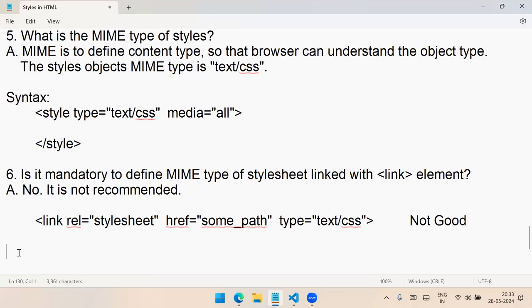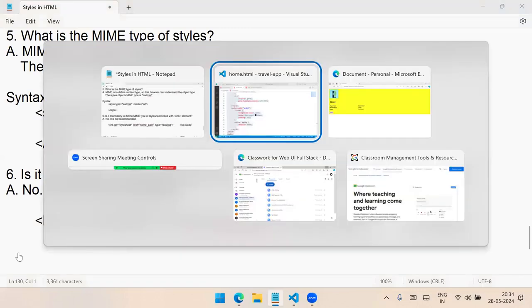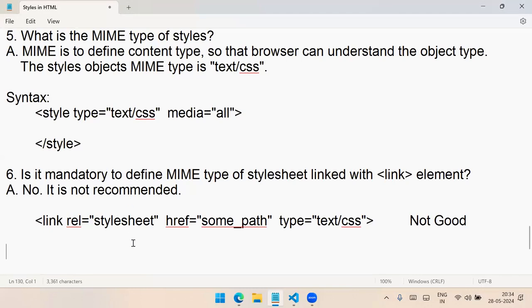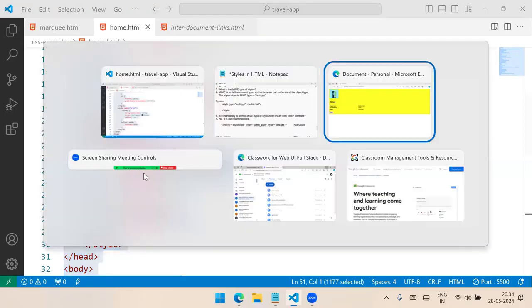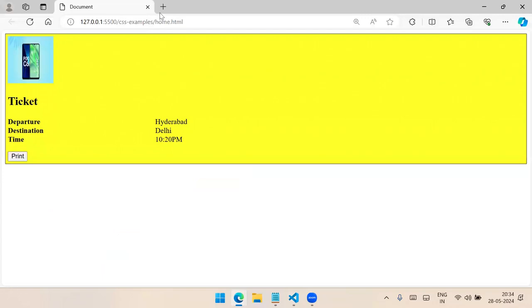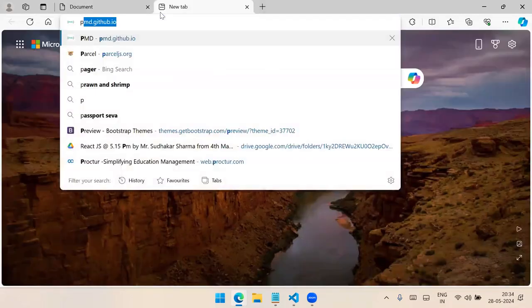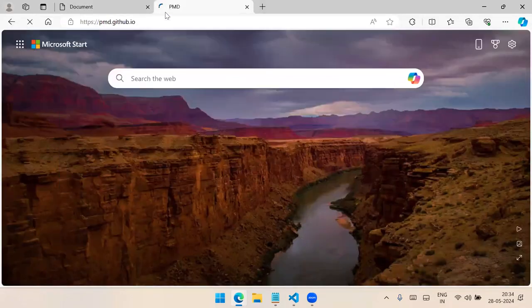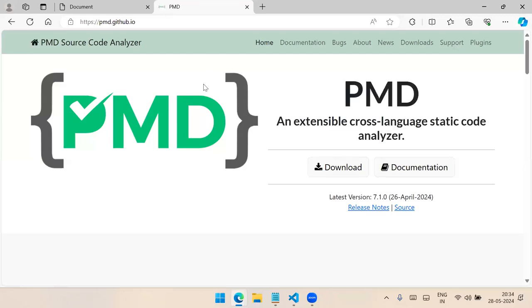So here you can see the style sheet. When you are dealing with a style sheet, I will show you a website like PMD. PMD is a code analysis tool.